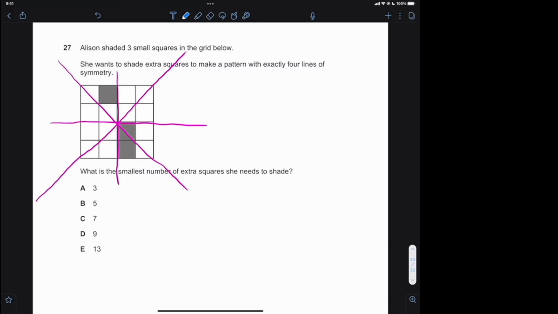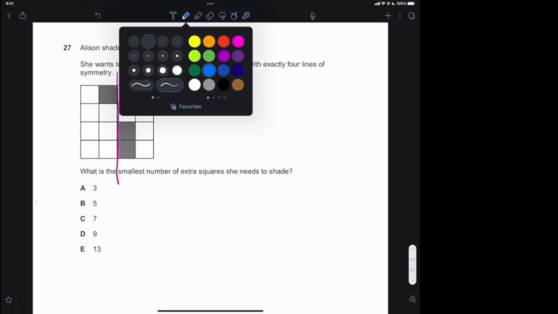So a square itself only has 4 lines of symmetry. So no matter what the pattern is, even if it's perfect, even if it's completely shaded in or completely blank, we'd still only have 4 lines. So we basically need to have all these lines of symmetry. That's what this is telling us. And so I think the best way to work through this is to systematically ensure that we have each line of symmetry, given the already shaded shapes.